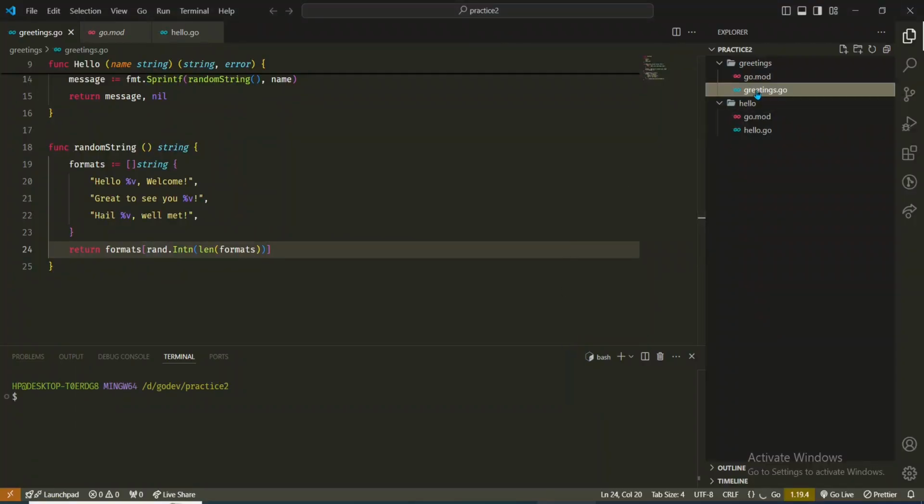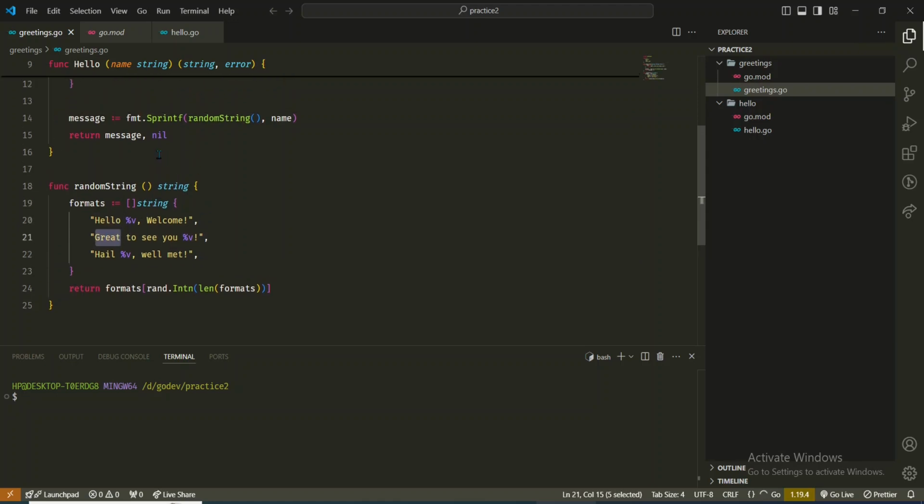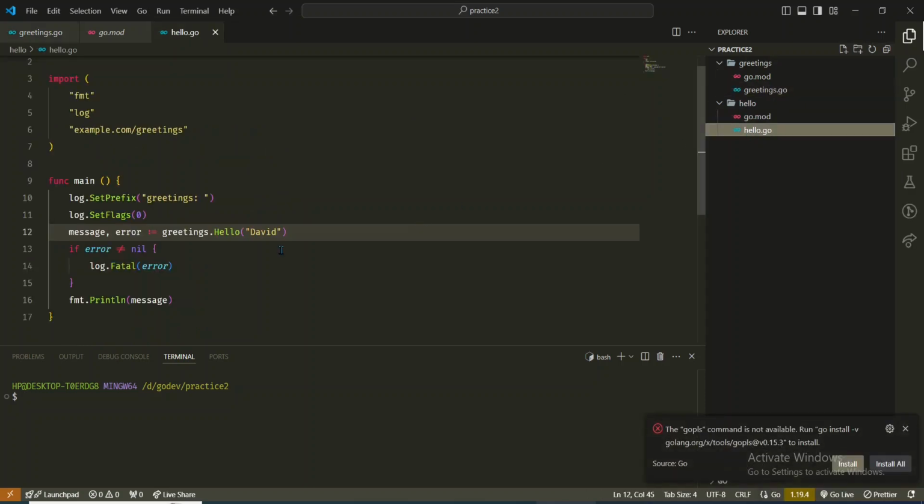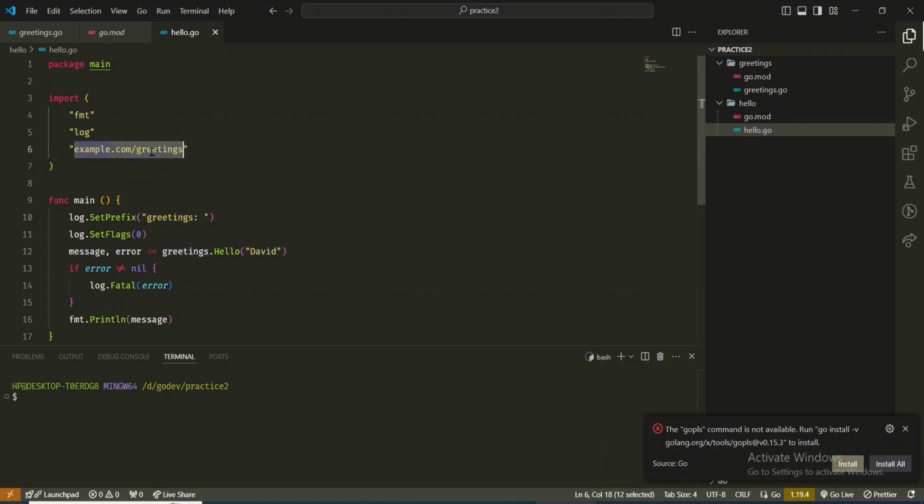We created a Go module here where it randomly fetches the string and replaces the name that we pass over by this parameter, and this function is called in this hello.go, and the function calls by first importing the module greetings, and then we pass over the name and it returns a message.